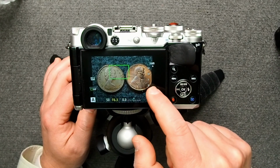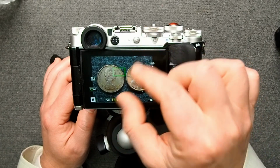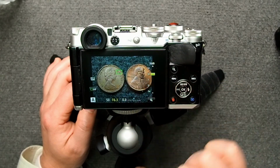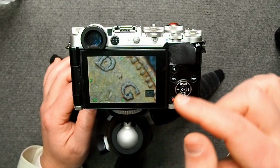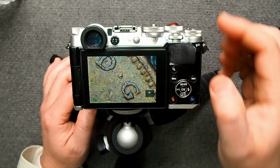And I can also zoom in using the little slider bar here. So there's no pinch to zoom type functionality. You use this slider bar. And then if I push the magnify button again, it'll punch into that area that we pointed out on the touch screen. And then of course we're back into single point autofocus.